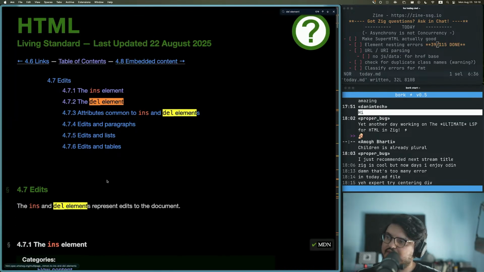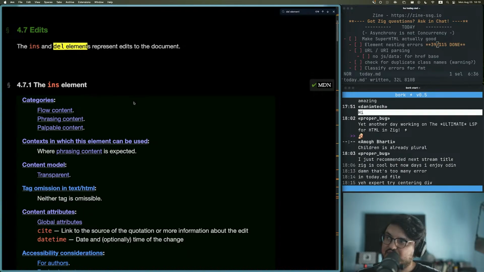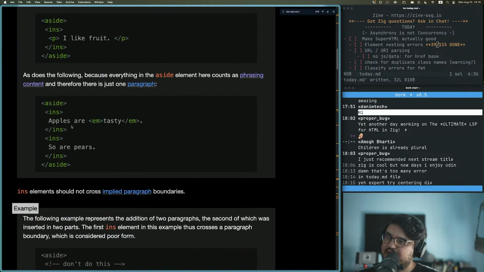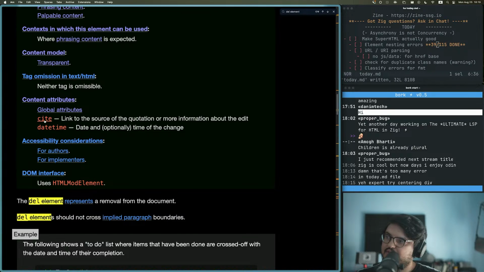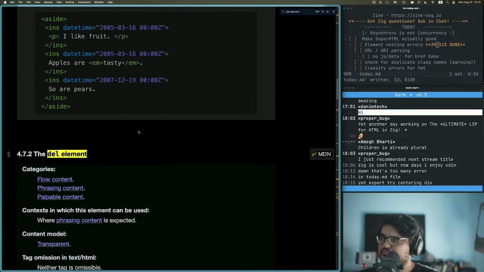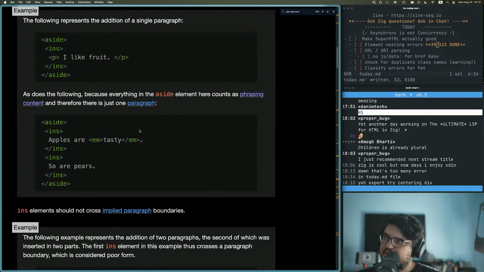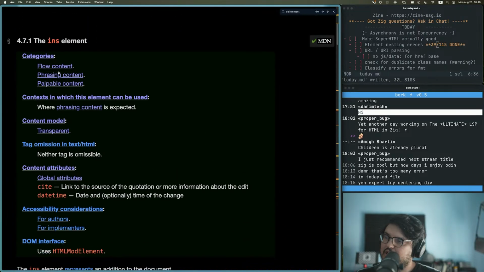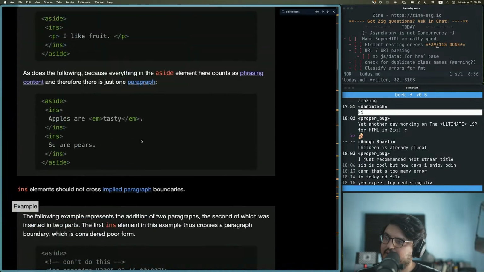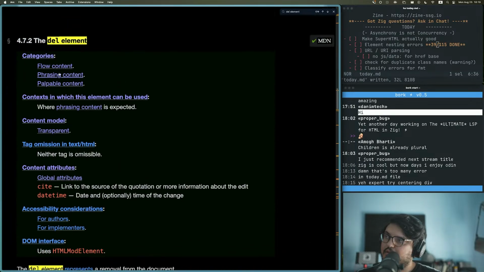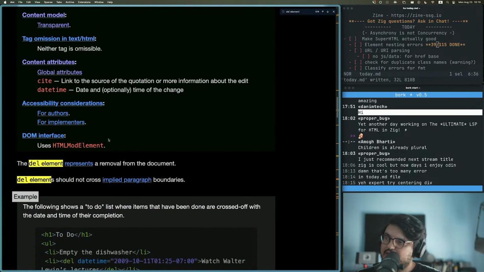Attributes common to ins and del elements. Interesting. Oh, I guess because they have the same, right? Cite and datetime. Maybe we could make them the same. Let's see, ins is flow, phrasing and transparent. All right, flow, phrasing, transparent. You know what?